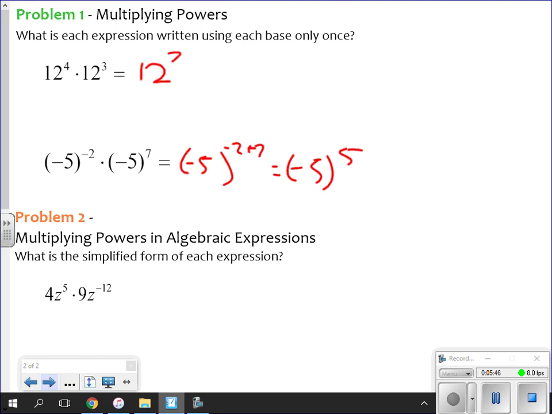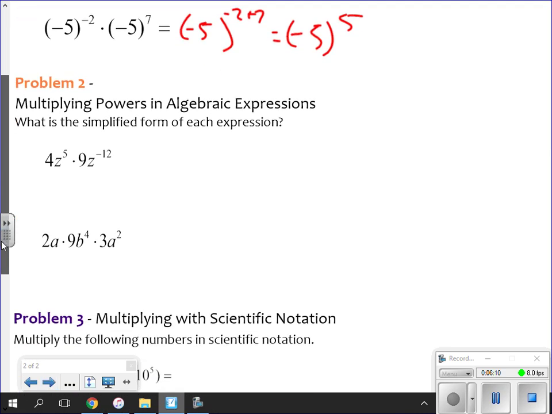Like I said, the rules of exponents are easy. There's going to be a lot of them by the time we get done. And as long as you remember each individual rule and apply them as you should, they're actually a piece of cake. Okay, so we've got 3 rules we've covered here. Multiplying the same base, add the exponents, what to do with a negative exponent, what to do with an exponent of 0. 3 rules that we've covered so far. We will add to that as we keep going.